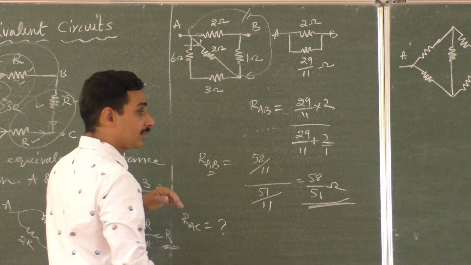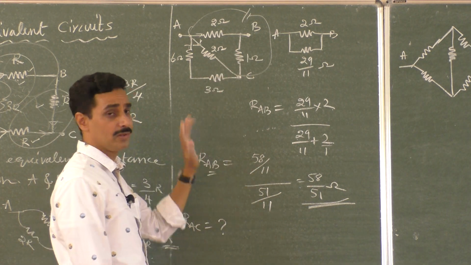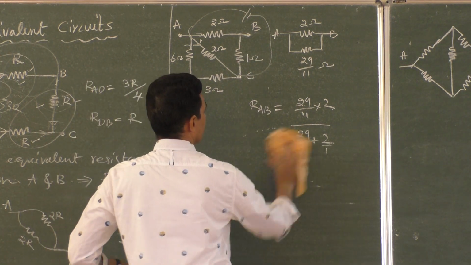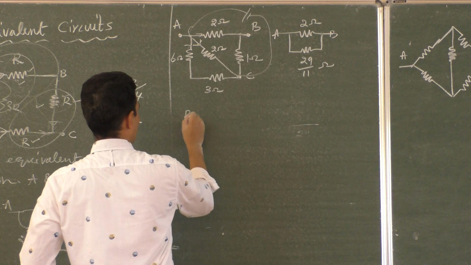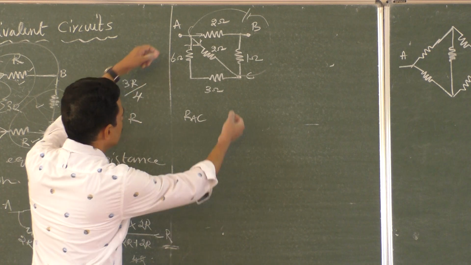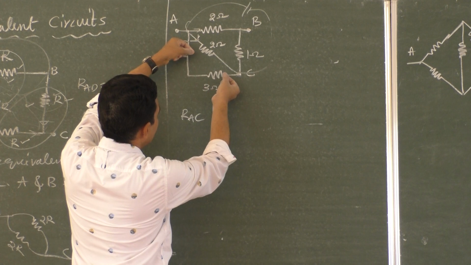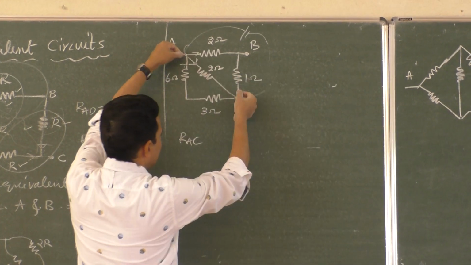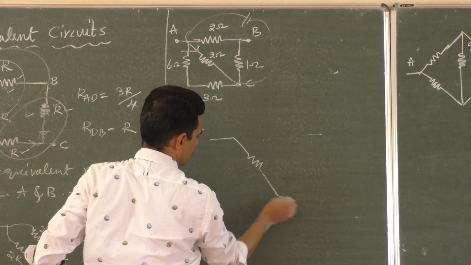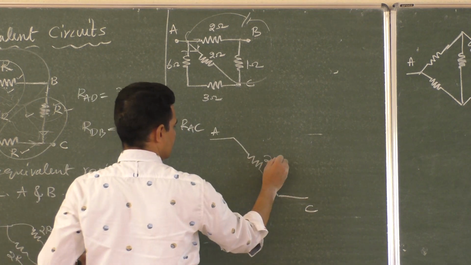So you are not having any responsibility about B now. B can be lost at any moment, no problem. You are not interested in B. So what I can do, sir? I can lose B but not C, because you have been asked to find out the resistance between A and C, right? A and C. So at any cost, don't lose A and C. If you hold it firmly, you can remove this and replace it by a single resistor. You can remove this, replace it by a single resistor, because A and C will be there only. So A, C, right? This is A and this is C. And that resistance is 2 ohm here.